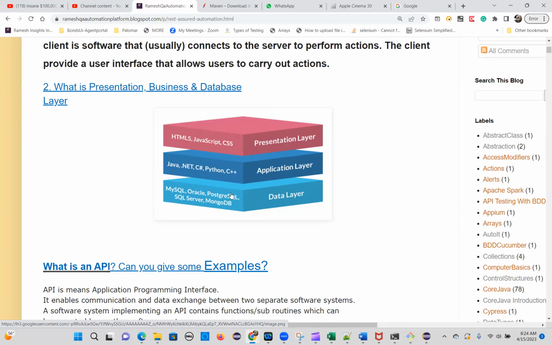You can talk to each service by these APIs. So it's very lightweight and also very fast. That is the reason people are helping with APIs, the connection between the two services.